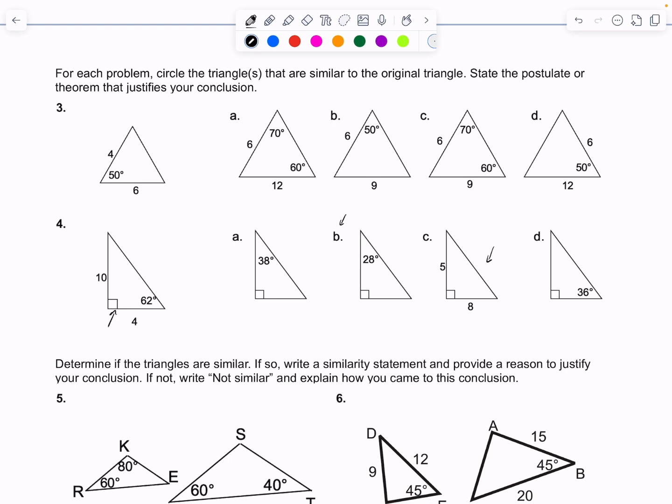You'll notice this is 90 degrees. All right, so because that is 90 degrees, this 62 plus this other angle has to be 90, so 62 plus that other angle is 90 degrees. So that's going to be 28 degrees as well. And if you look at letter B, we have the 90 degree angle and the 28 degree angle, which corresponds with this 90 degree angle and that 28 degree angle. And so that would actually prove that this one is similar by angle-angle similarity. Now this one doesn't have that angle that we need, and same with this one over here. Okay, so we're going to go with B in number 4.